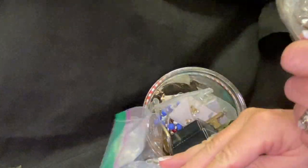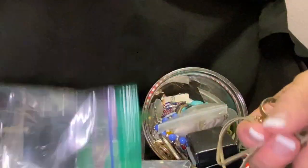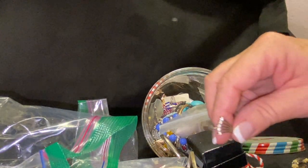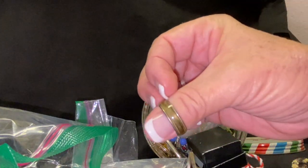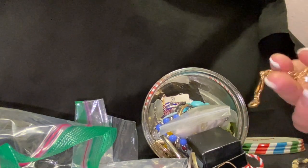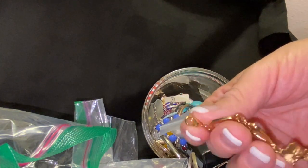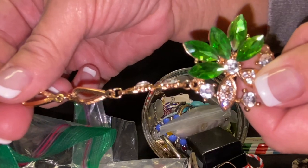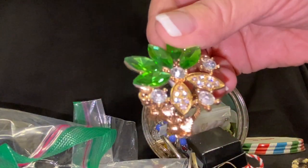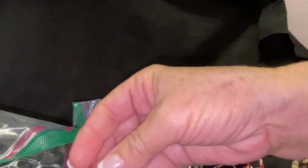We've got a bunch of stuff — oh my gosh, Sharon, you sent so much! Thank you so much. Okay, let's see — we have a pretty ring, and a pendant, a little band ring. Oh, this is pretty — it looks like some kind of a charm, like a purse charm maybe. It's got a little lobster clasp on it. Isn't that gorgeous? I'm such a sucker for colored rhinestones and simulated gems. Oh my goodness, I just love all the bling! That is really pretty.